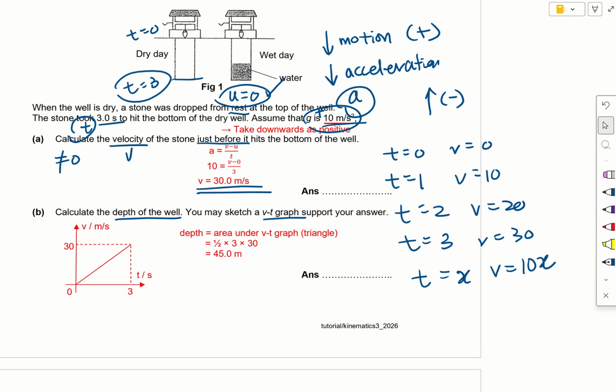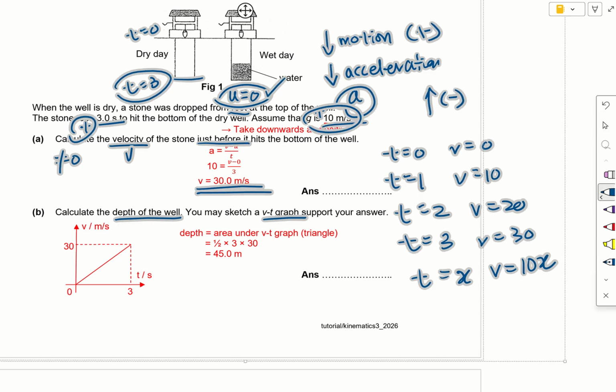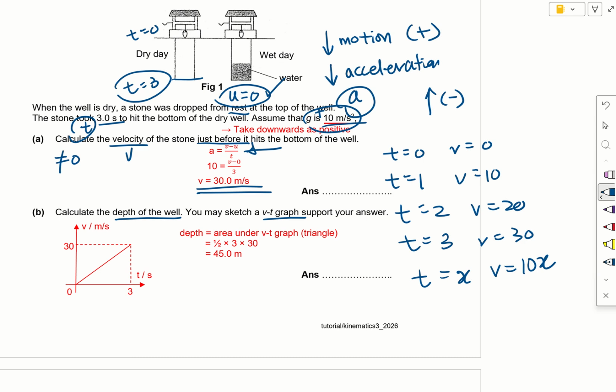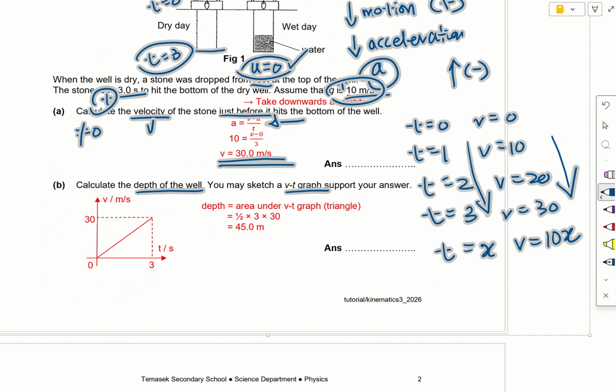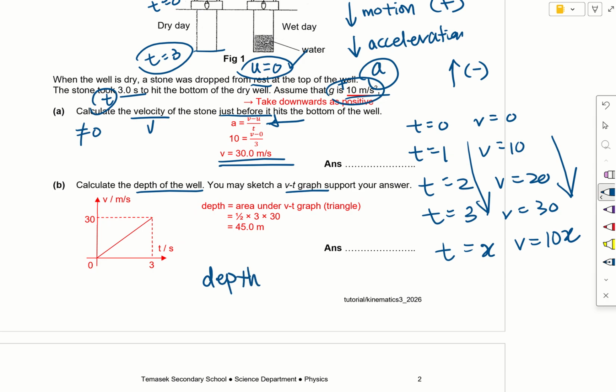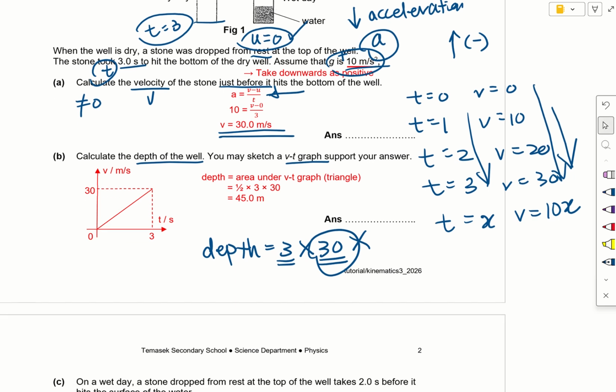Okay, so on and so forth. But we don't have to do this kind of working. We can actually use the formula, which is this a equals to v minus u over t. So you will see that actually as time goes by, if there is acceleration, the velocity will increase or change as well. So some students actually use depth, which is the wrong answer. I write down first. Depth equals to 3 times 30. So this is the time duration and this is the final velocity. But it is not moving with constant velocity of 30. It actually went from 0 and it increases all the way to 30.